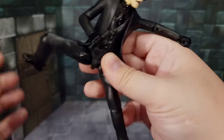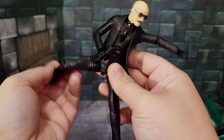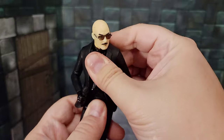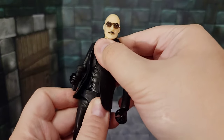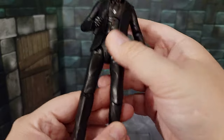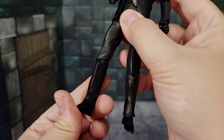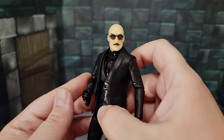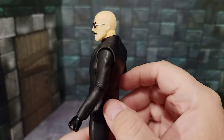Now it looks good for a figure in a suit. It's pretty decent looking, but it looks like they're just going to be constantly reusing this body for every Papa that comes up. You do have a torso swivel in there, a twist right at the hips, and a rocker joint down on the feet. Fairly solid. I mean, it's decently articulated for a musician.